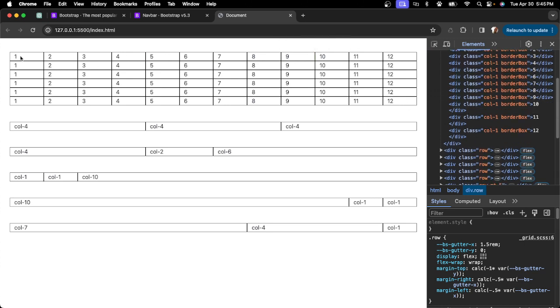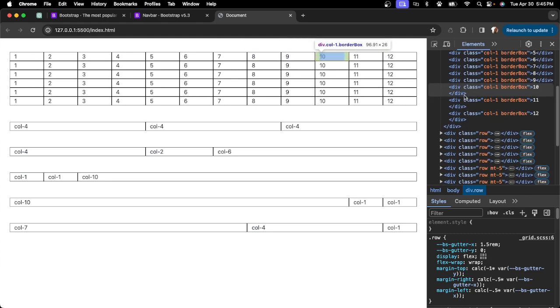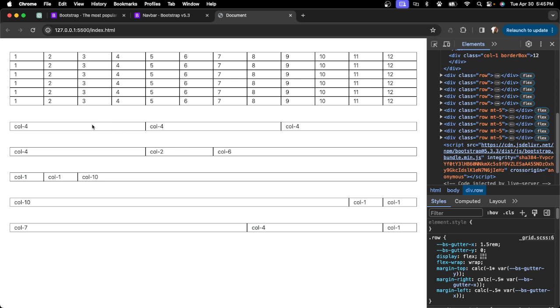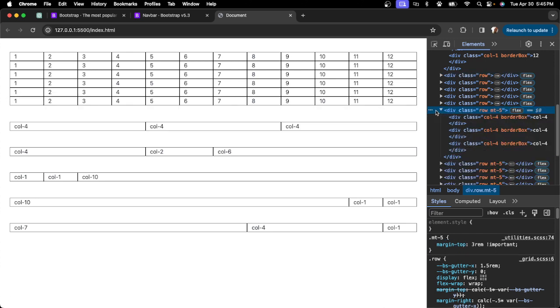So if you just want stuff in a single row, in a single column, you can do it with just col-1. But if you want it to be different, like these down here, say these were 3 pictures and you wanted them even on the page, then you can do col-4, which we'll see in this next row. In this row, we have column 4, right? So that just gives you that area, which is cool because it throws it on there. I know nothing fancy with what I've got on here, but imagine.